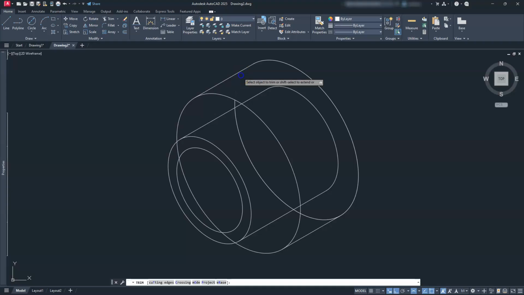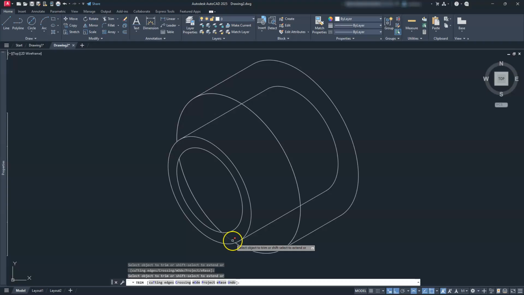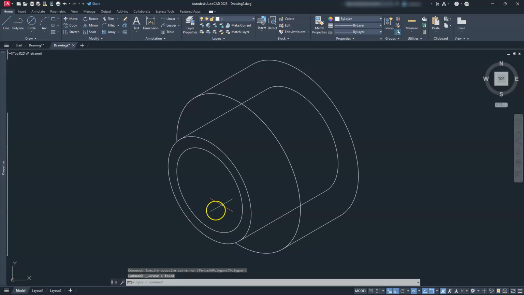I'm just going to get rid of this portion here and here. Hit escape and go ahead and delete this. And then here in the front, I see that I have all of this going on. I'm just going to go back to the trim command, and I want to trim off right here and here. Escape from there. Go ahead and delete that. Okay. All right, so now we have this portion working.